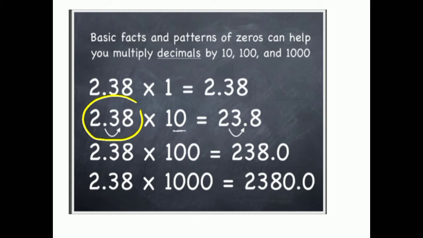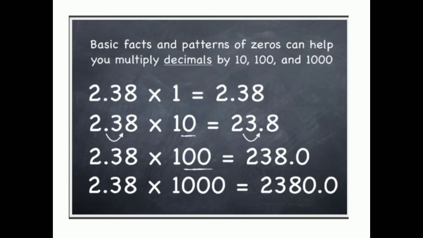How? As you can see, the decimal point was here after 2. You need to jump one time. So as you can see here, the number is 23.8. Prior it was 2.38. So how many times you need to move? You need to move only one time towards the right side. Let's go with the next one.